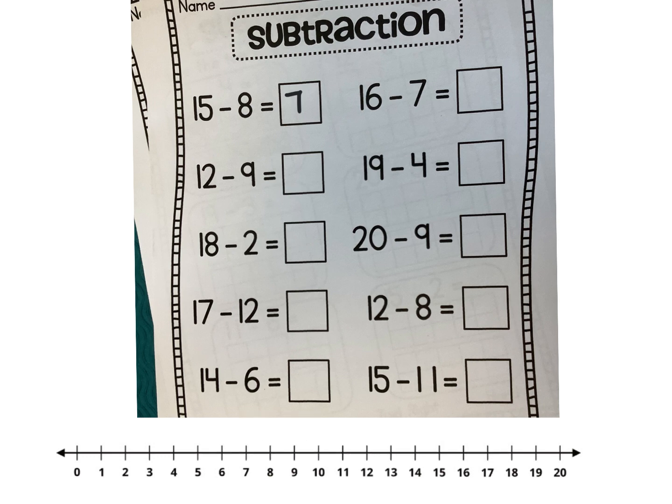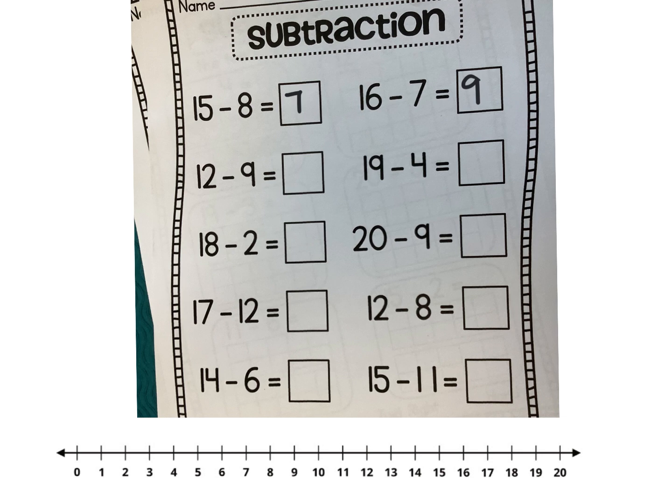Okay, let's try the next one together. 16 minus 7. Okay, so what number are we going to start on? 16. And then we're going to hop back 7 times. And what did we land on? 9. Very good. Now I want you to make sure that you're doing this on your number line, because if you're just copying what I do, then you're not going to get better at subtracting. You have to try it for yourself to be able to get better at it.